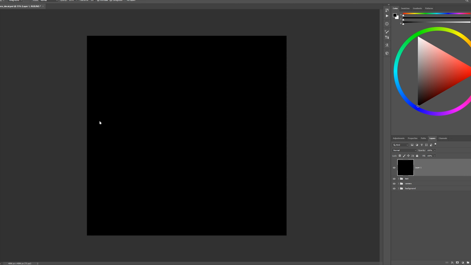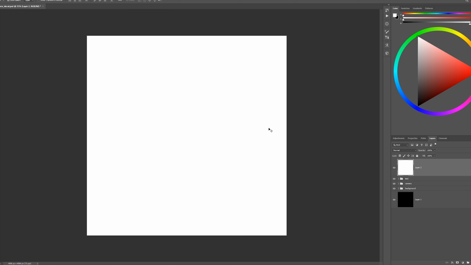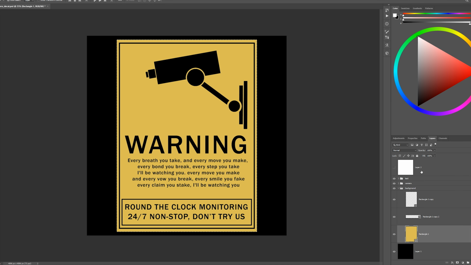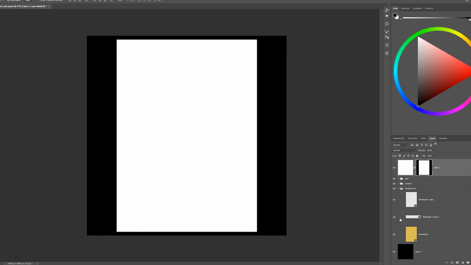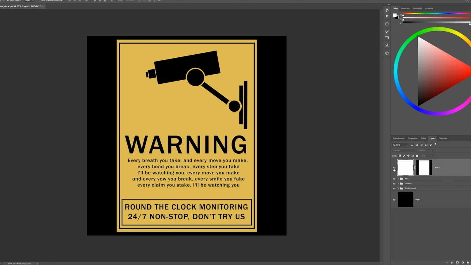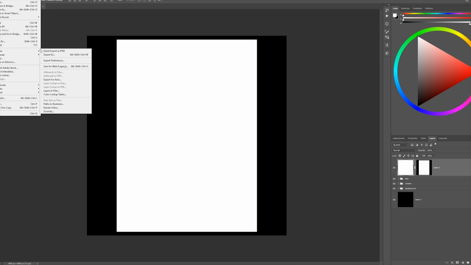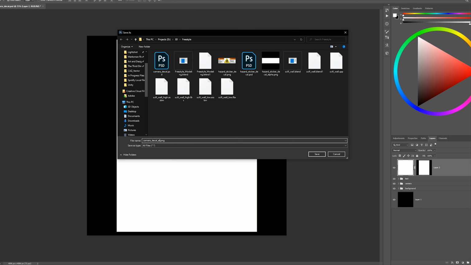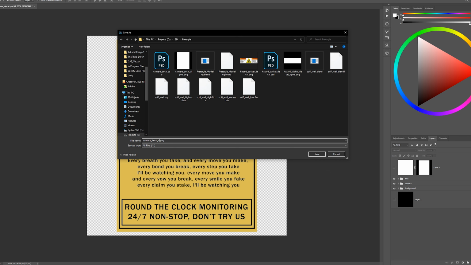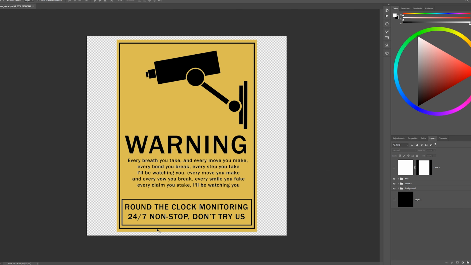We make a black background. I'm gonna take my main yellow area here, mask that onto the white background. The image is basically white where I will have the decal itself, and black around it. I need to export my image twice. I'm gonna export this as a quick PNG. For naming's sake, I'm gonna name this export camera decal alpha, and call the other one diffuse, just to separate which is which.